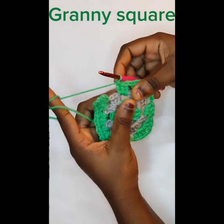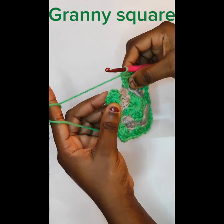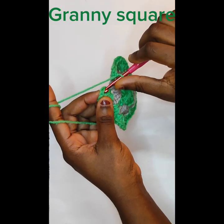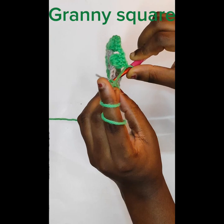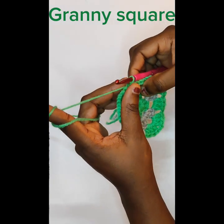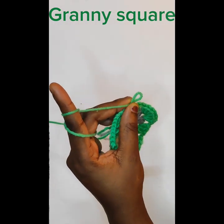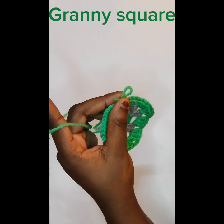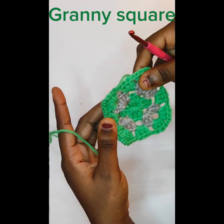So this is the end of the third row. Now I'm going to chain one, slip stitch into the first chain two, and cut off the yarn and change the color. And I'm going to be making the last row now. The granny square is just going to be four rounds. So this is the third round. I'm going to do the last one now with the other color.